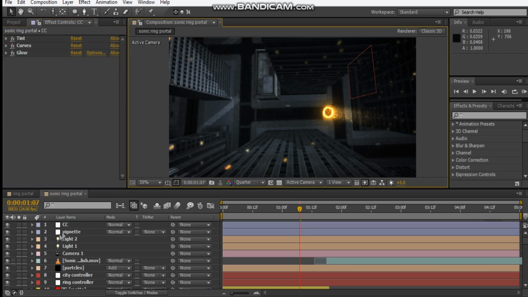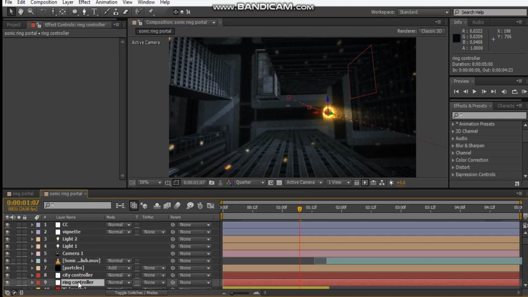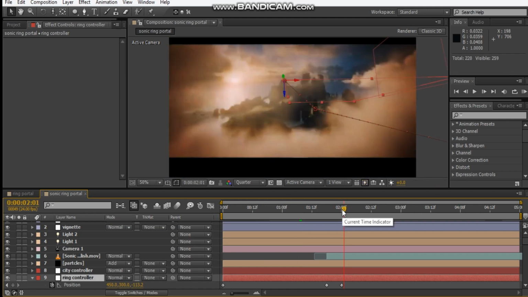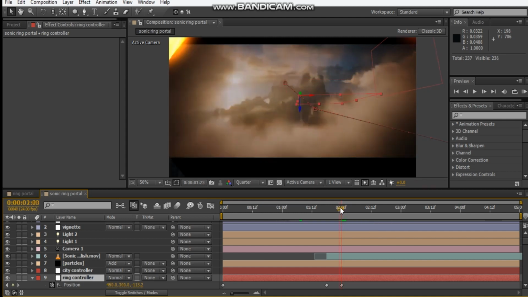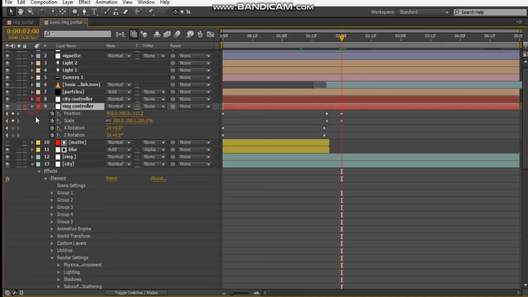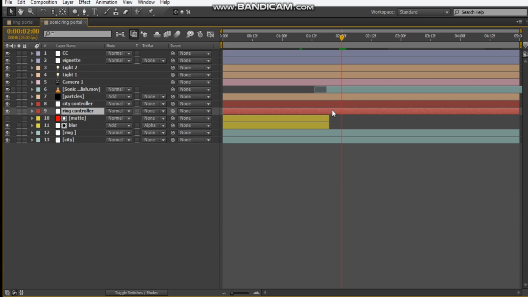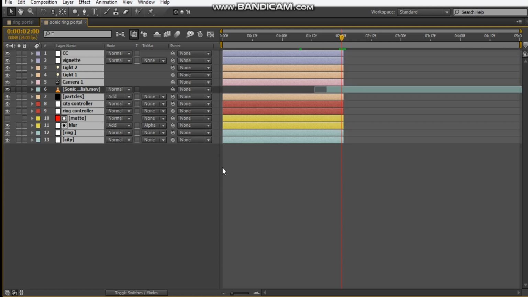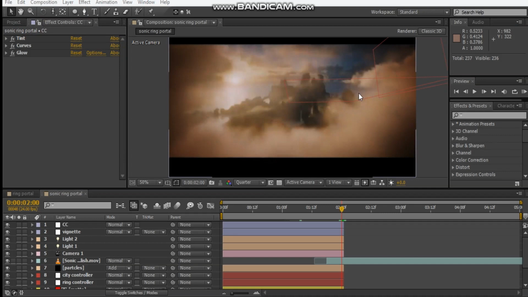Nice. Alright, so once the ring controller hits our neutral position, or in this case, once the clip starts playing around about this point, I want all the layers except for the clip to end here, so that none of them will be running in the background. Other than that, and we'll hit Alt bracket, and there we go. And we'll just play the clip.